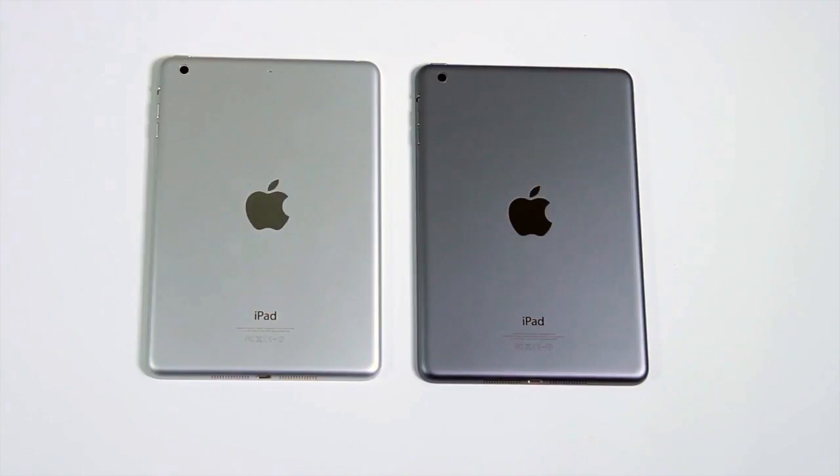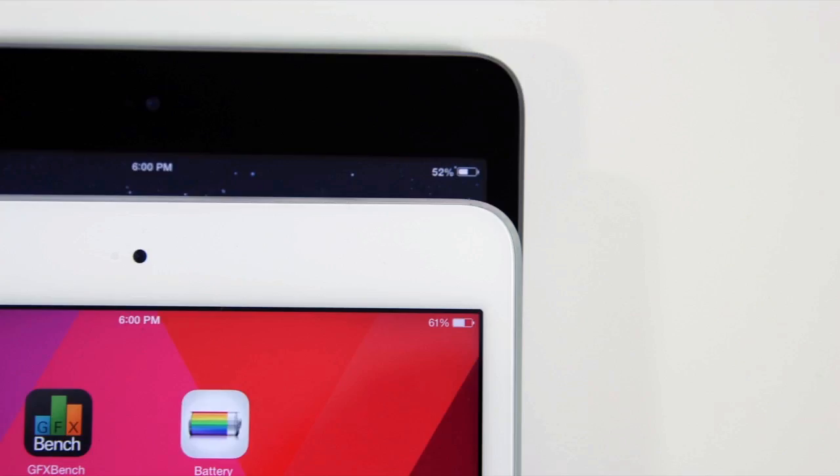I'm not using this tablet constantly, but I am using it enough to where it is substantial, and a good battery life is definitely crucial. So overall, it's pretty impressive, the battery life, and it should handle you just fine.